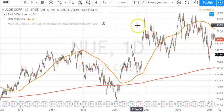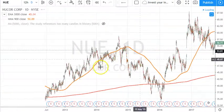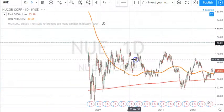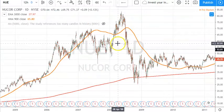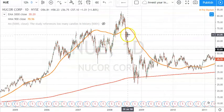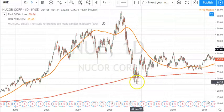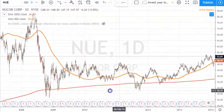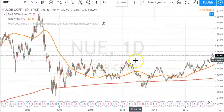And you can see when you get extremely extended past these it generally returns back. You do get parabolic rises, but a stock like this is quite nice and easy to trade. You can see right here — this is the 2008 crash. We get a huge pullback but we have the Riven edge at the bottom, and if only I had traded then. But it's one of those things.